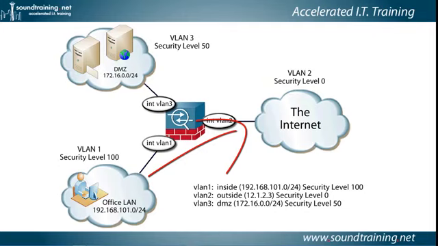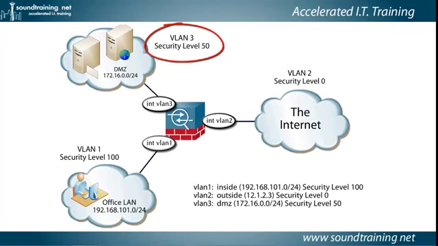Again, it kind of goes back to the first slide that we showed you about initiating connections. In other words, you can initiate a connection from the office LAN to the Internet because the office LAN has a security level of 100, but not from the Internet to the office LAN. Now, one comment before we go on. You may notice that the DMZ has a security level of 50, and there's a web server and a mail server up in the DMZ in the upper left-hand corner.